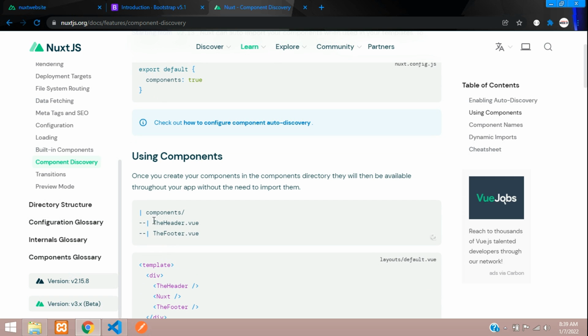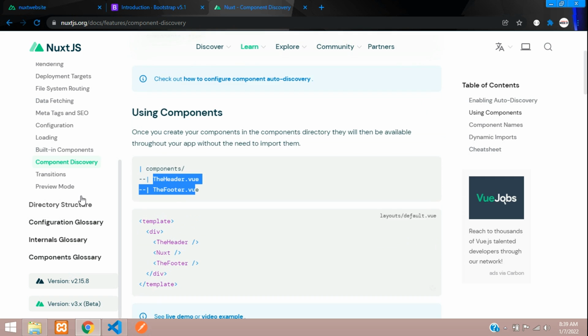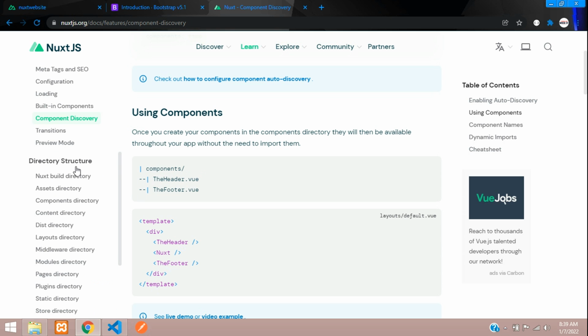Component means, like, let's create a header and footer. That means the navbar and your footer part, which we can also check in our layouts. Just go to your directory structure and you can find the layouts directory. Why are we using all this, guys? Because we want to make a global navbar and footer part. First we'll check the navbar design and then a simple footer. So guys, now let's get started.